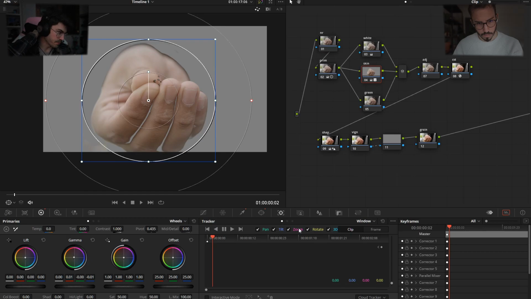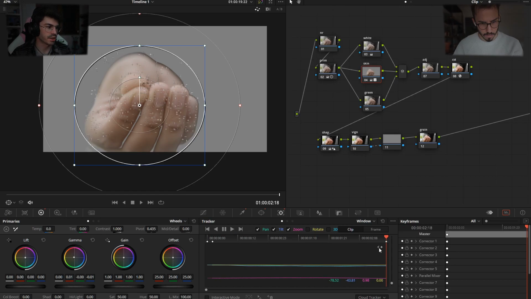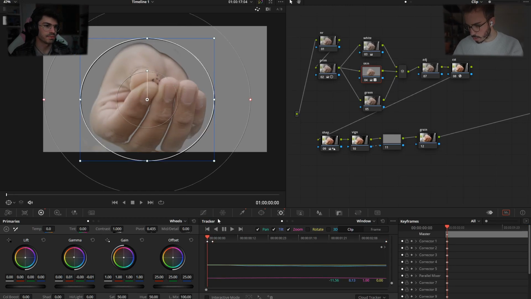And then let's go to track it. So this hand, we don't really need 3D or rotation. I would say, let's leave zoom. The way you select these options is you have to think how the subject inside the mask that you're tracking is moving. If it's not doing crazy 3D stuff or crazy rotations, you can uncheck them and DaVinci will have a much better time tracking. So let's start the tracking forward. Perfect tracking. And let's track also the first frames.